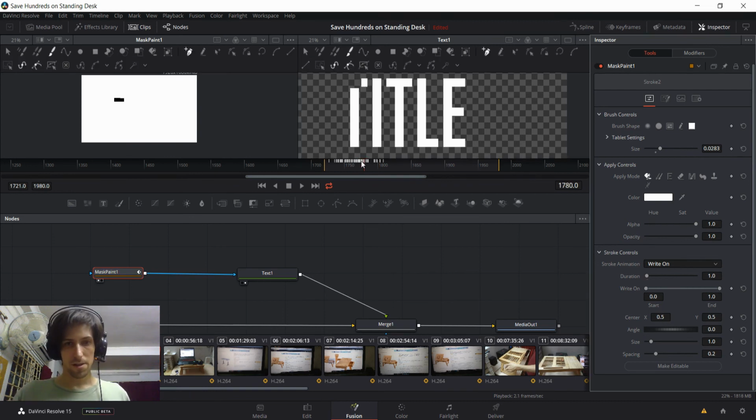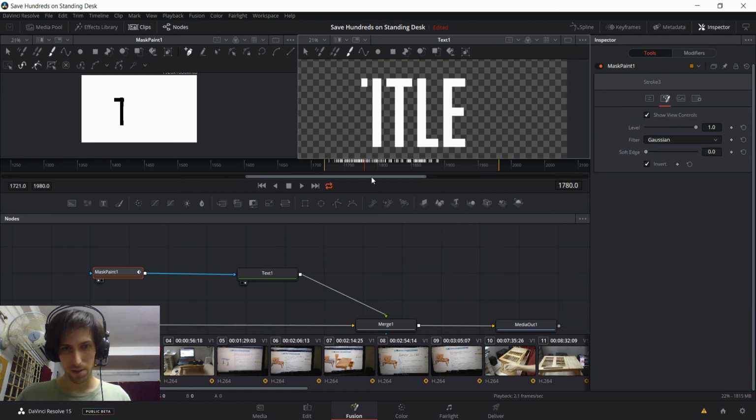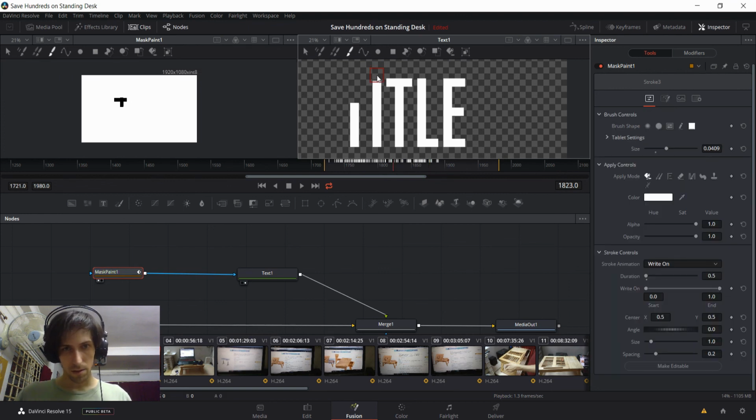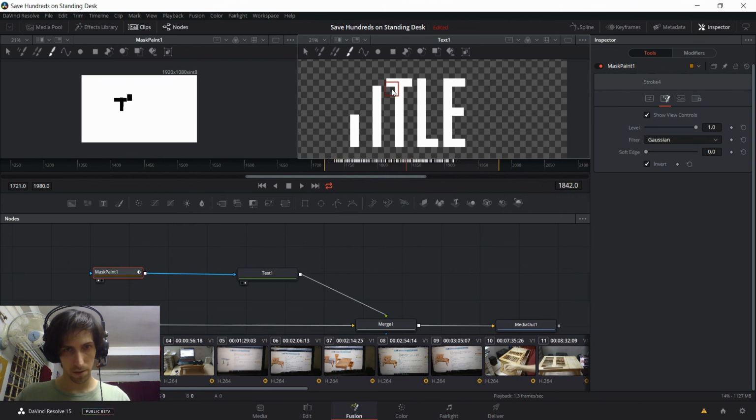Okay, so now for the rest of the strokes, I'm going to find the place in the timeline where I want the stroke to start. Make sure right on is enabled and duration set to whatever you want it to be. And I'm going to start drawing down here. Obviously the straighter the better, so that should create a new animation. And as you can see, it does take place over a few frames. So let's add some more strokes where we want them to go. And maybe we come over here and we'll add this stroke in, come over here, add this stroke in, then we'll keep working on the rest of the strokes for this title.